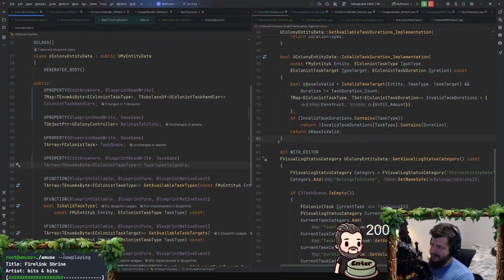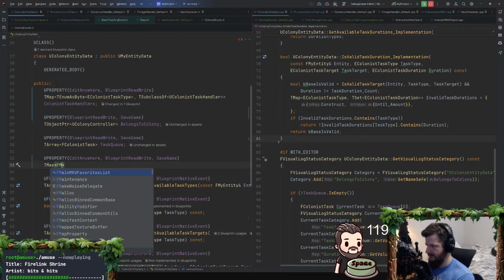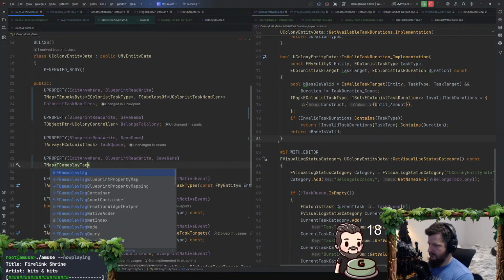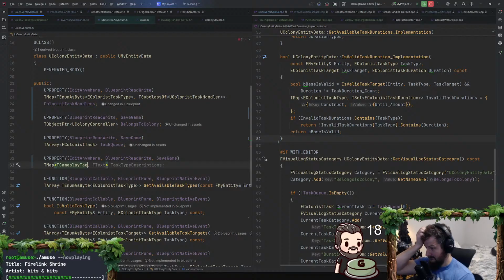And then I guess it would be a TMap of, and I need to do my item hierarchy refactor because this is going to be an FGameplayTag. An FGameplayTag.